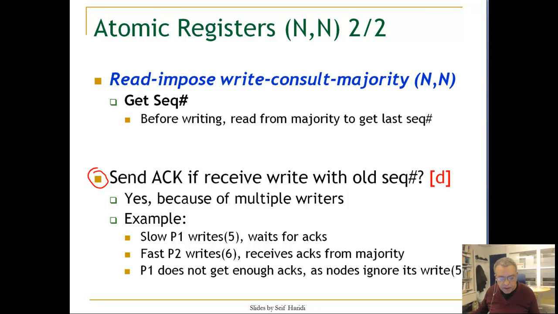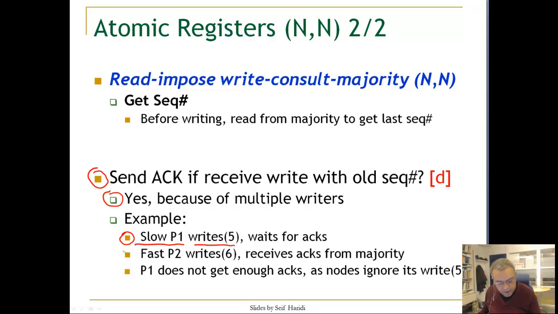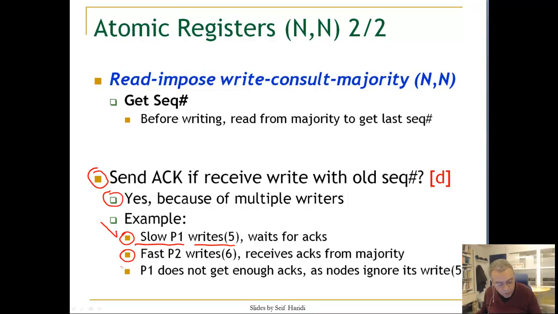If acknowledgements are ignored, a node might wait forever and violate the liveness condition. For example, a slow node P1 performs a write and waits for acknowledgements. A fast node P2 with a higher sequence number performs its write and receives acknowledgements from a majority. All other nodes then receive P1's write request, and if they don't acknowledge it, P1 will not get enough ACKs and will wait forever. Therefore, a node must always acknowledge a write request even with an older sequence number.